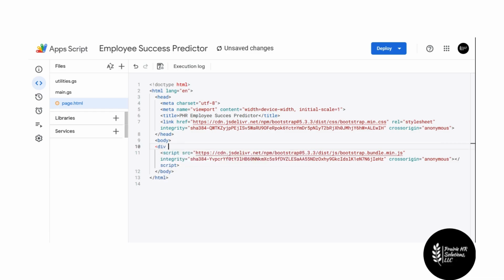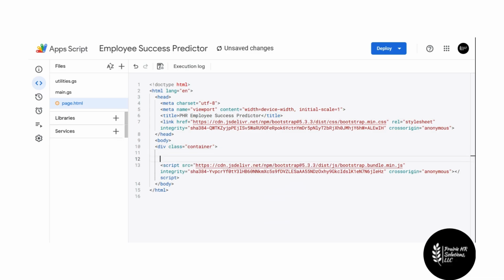And this isn't going to be an HTML tutorial or a basic JavaScript or Google Apps script. If you want any of that information, please go back to our earlier episodes, and we do a good job of explaining that, we feel. So this is going to be class container. Now this container is going to grab the CSS for the Bootstrap container. So that's why we're using their classes there.